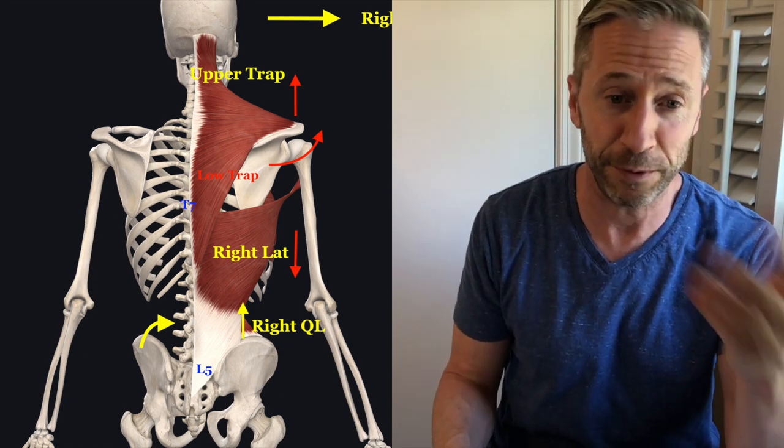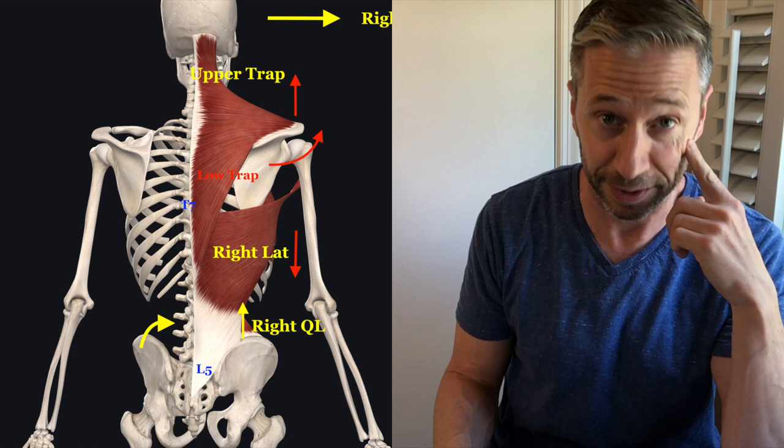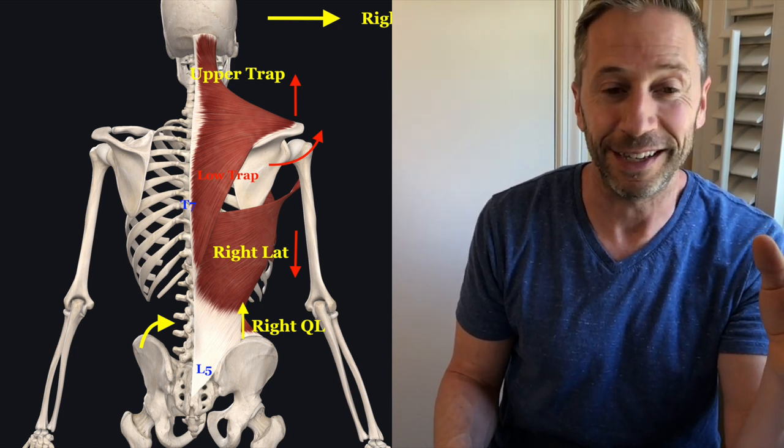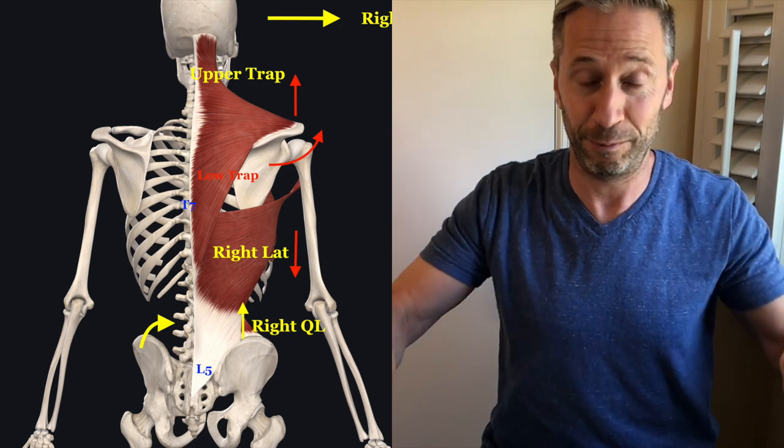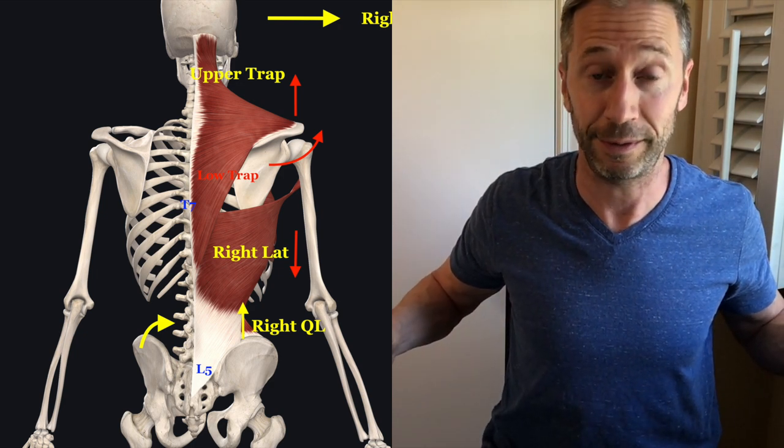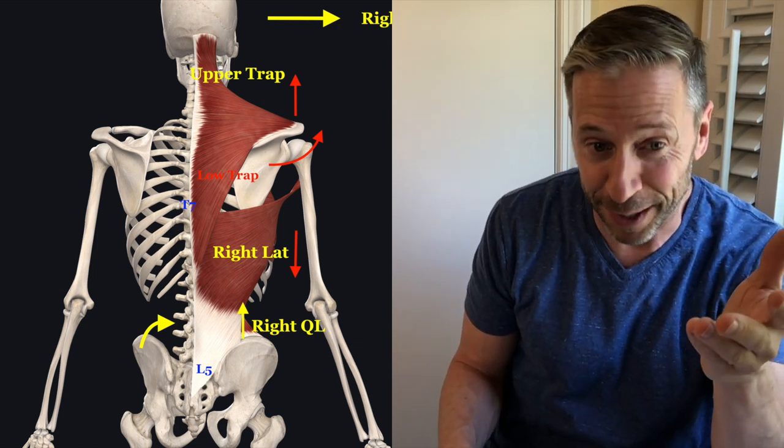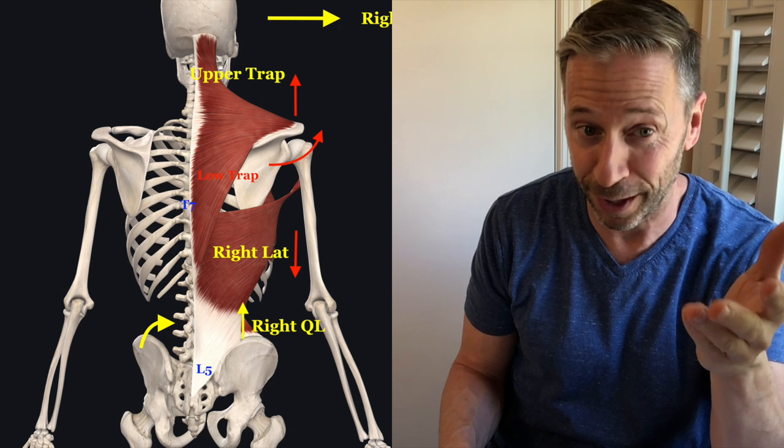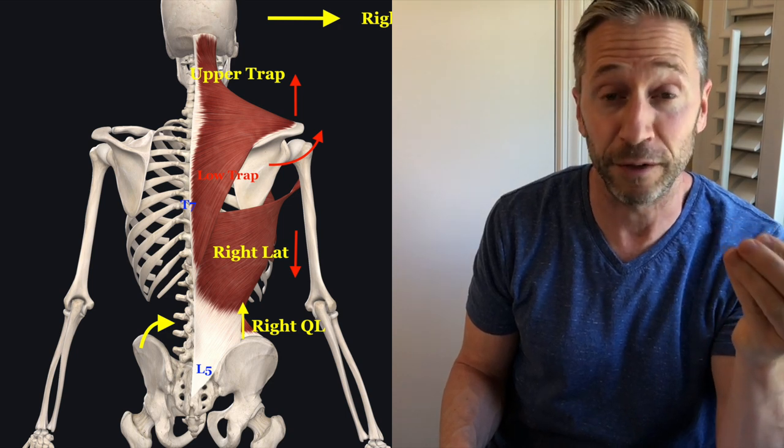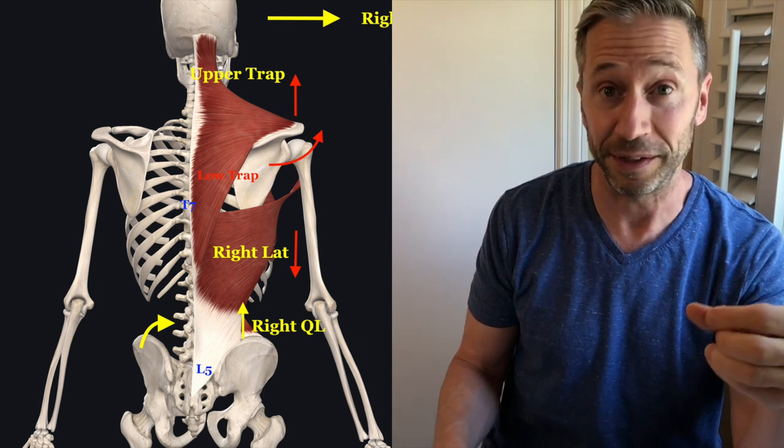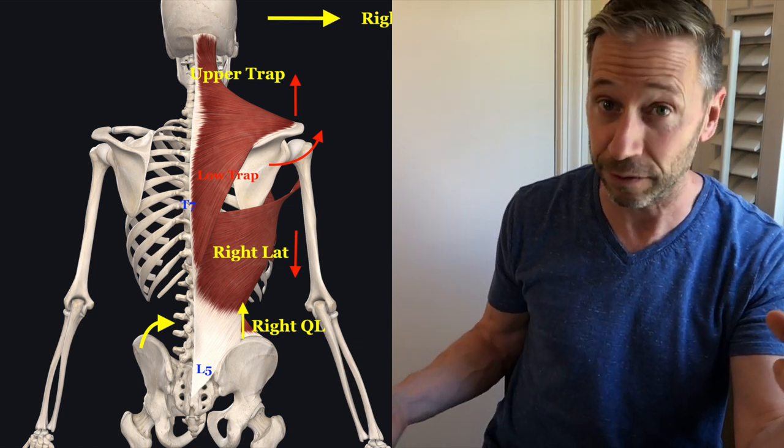A friend commented on the picture I posted on Instagram, jokingly asking if a weighted row exercise would do the trick. Obviously not, because you have that big right lat and the big right upper trap - their influence on that whole region is overwhelming. You have to be able to disengage them, get the right lat and upper trap out of it.